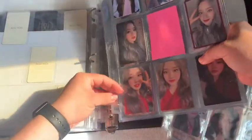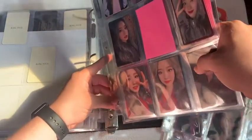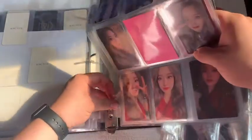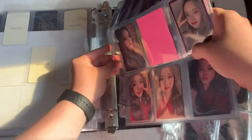And also, since I do have a lot more boy groups now, which is crazy to think about, I might switch around the girl group binder with the boy group binder, because my boy group run is an inch and the girl group is an inch and a half.